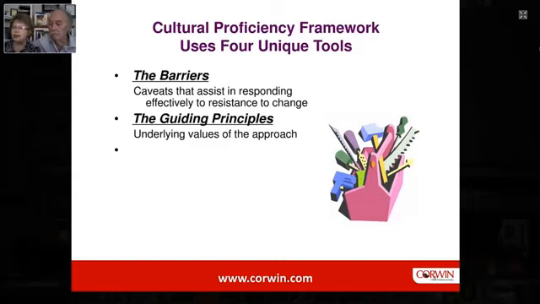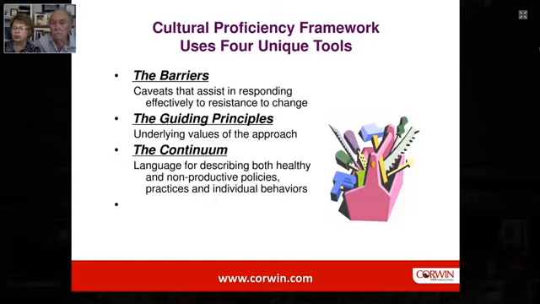And then the third tool that we will introduce to you today is called the Continuum. The Continuum is really the language for describing a healthy organization or a not so healthy organization, and a productive organization or a not so productive organization, through the policies and practices that we would examine.